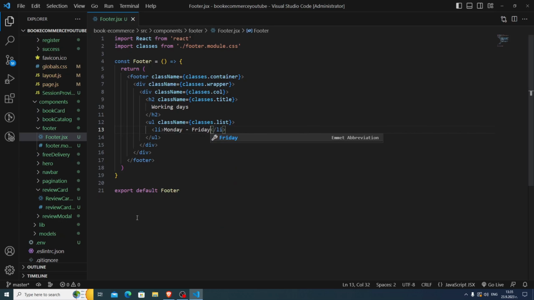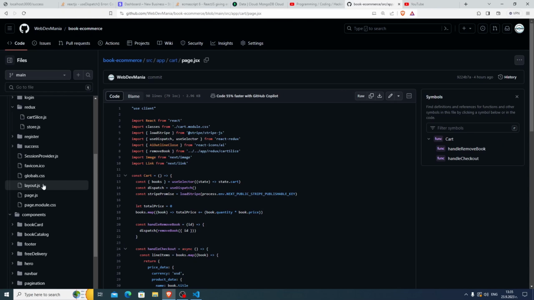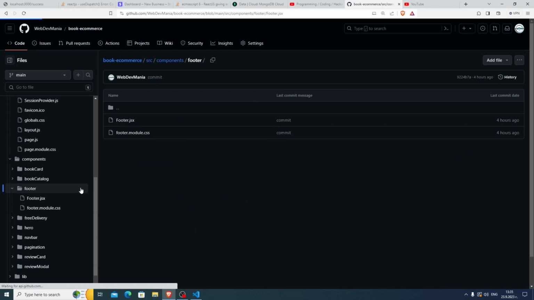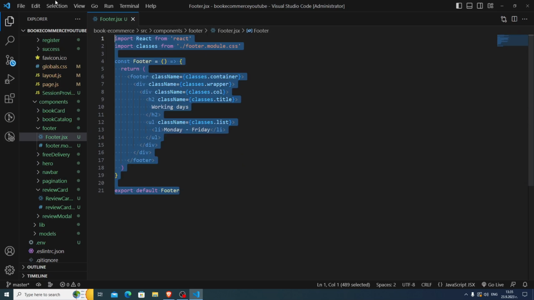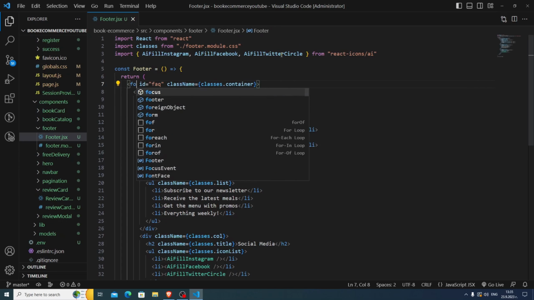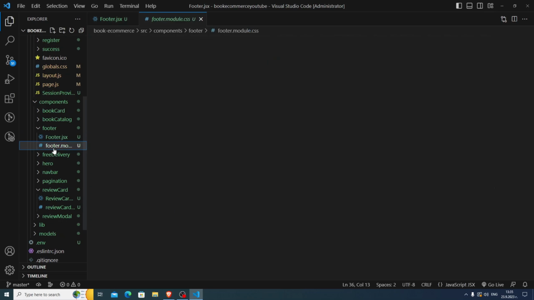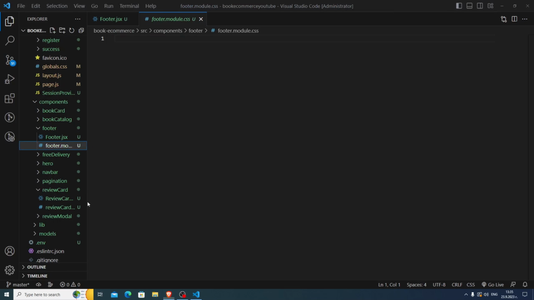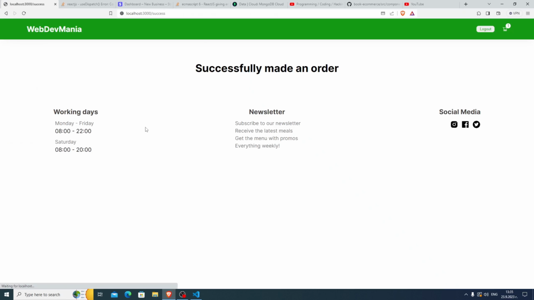Friday. I can just actually copy paste from GitHub, guys, because it's just only for UI purposes. There is exactly zero functionality. You can see the code for yourself. I don't want to bore you with writing all of this. So paste it in here. Instead of section, I want to make it a footer. This is the only change that is from the GitHub. And for the CSS, let me go here to the CSS and here, let me copy it, paste it, and you're going to see how the footer works.